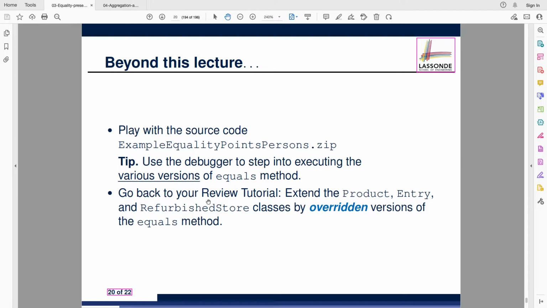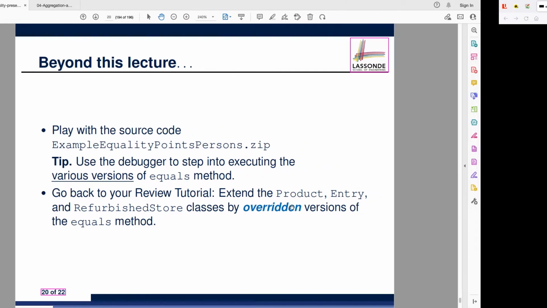And if you want to do a little bit more practice before I release lab number 3 next Monday, you can also go back to your review tutorial or lab 1 or lab 2. You can now define some equals method yourself if you want to, and write some test cases about it. That's the extra exercise you can do. All right? I've got about maybe 13 minutes. Okay? So why don't we cover some call by value? We'll see how much we can do. I'll definitely finish in time, don't worry.